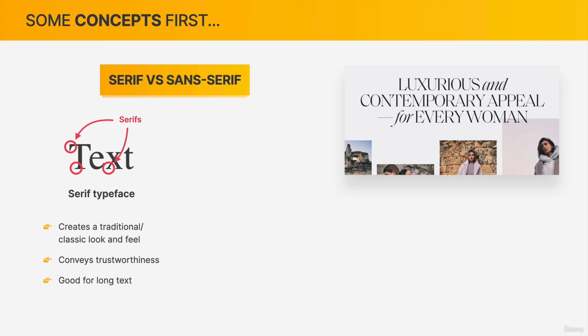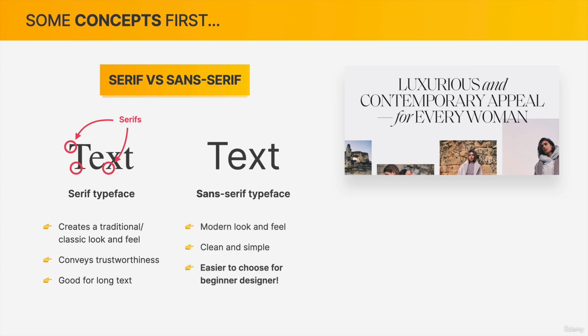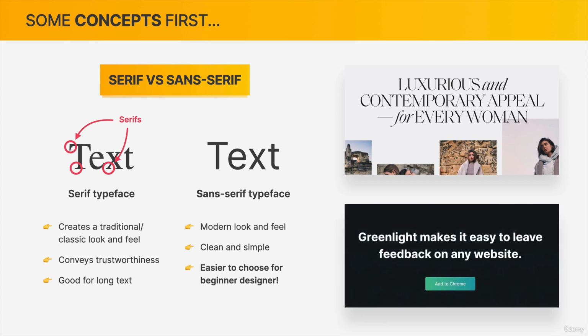Now, on the other hand, of course, we have sans serif typefaces. So typefaces which do not have these decorative lines, the serifs that serif typefaces have. Sans serif typefaces usually look very clean and simple, and therefore by using them we can give any interface a very modern look and feel, just like in this example here.